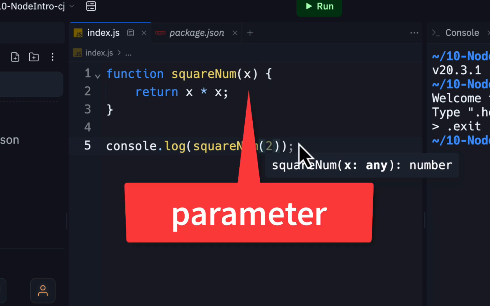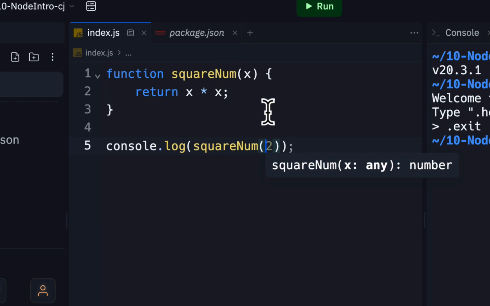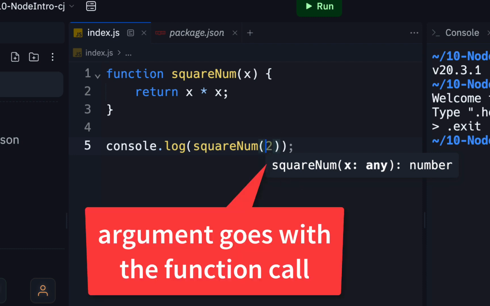Remember, this is the parameter, and the argument is what you put in there. So the variable that you have in there for a function is the parameter. The argument is what you're actually going to throw in there. So that's actually what you're putting in there. Just like when you're having an argument, that's basically your opinion you're throwing in there. So we're putting something in there.